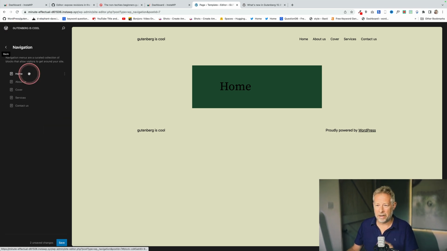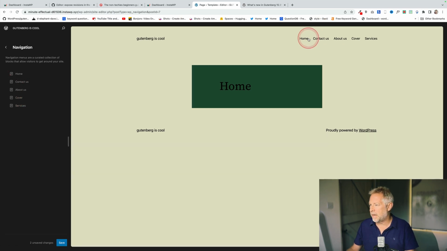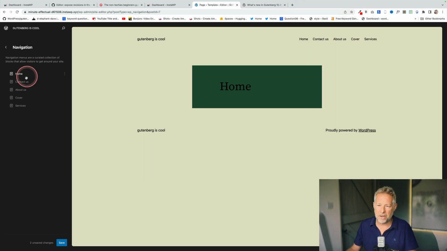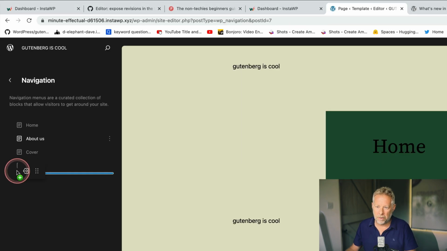You'll see here I click on navigation. I've actually already set this one up, but I can just drag and drop these around. You'll see over here they are updating in my menu across here. Much easier to use. You can also do things like drop down menus here. You just nudge them underneath and to the right, and you can also remove menu items from here as well. So it's like a fully managed menu system, but much more user friendly.